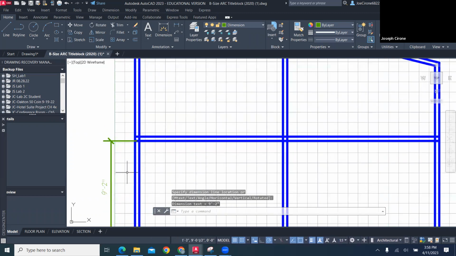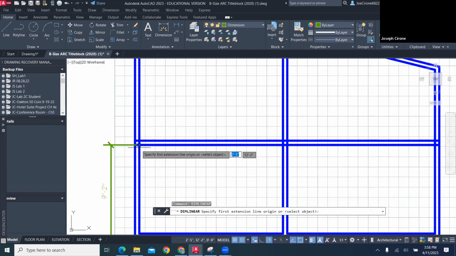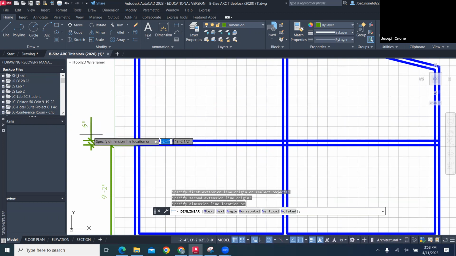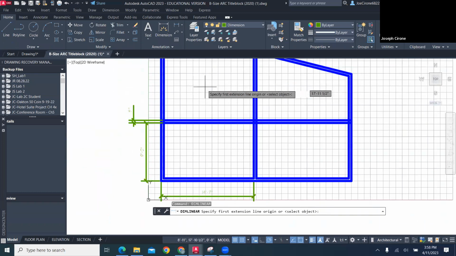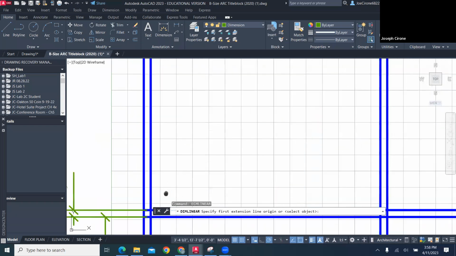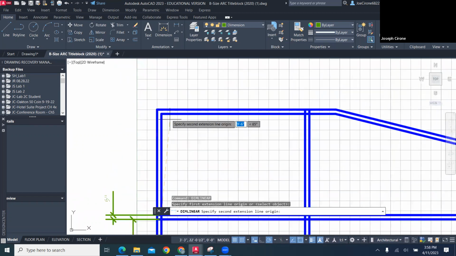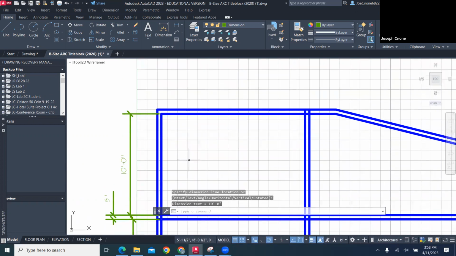There's our 9 feet 2 inches. And we're off.